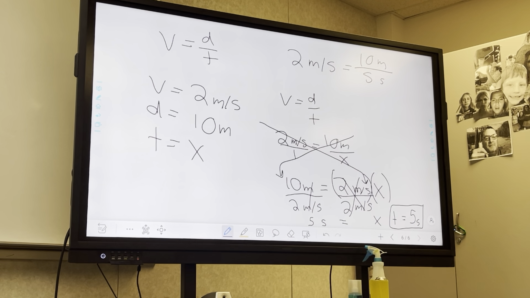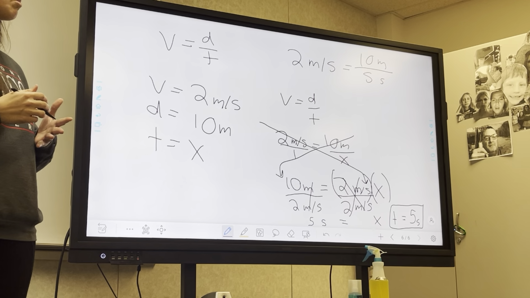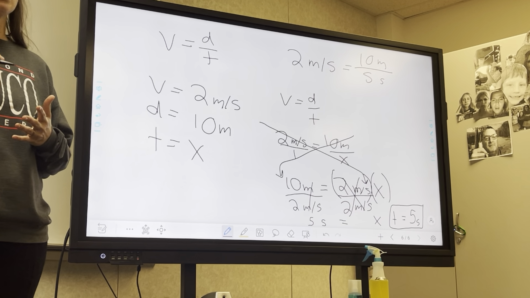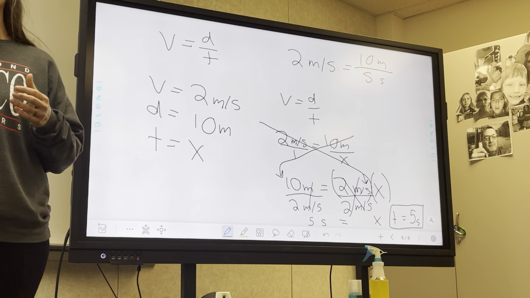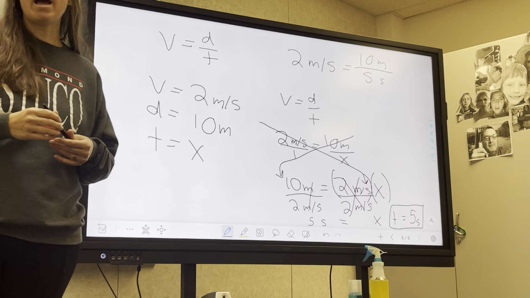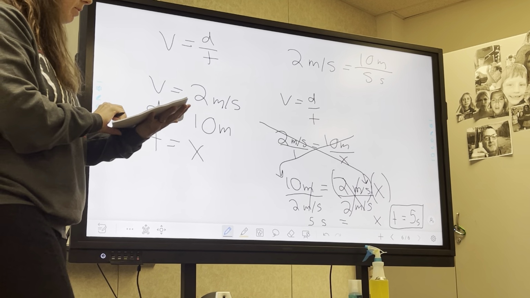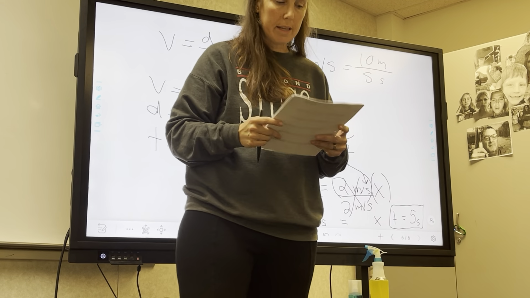So you've learned 2 ways to do it. One of them's a little bit of the triangle cheat way. The other one's cross multiply. Both ways work 100% of the time if you set them up properly. Okay, so now you're going to get a worksheet. We're only going to have 10 problems. We'll go over it tomorrow, but you're going to practice it.